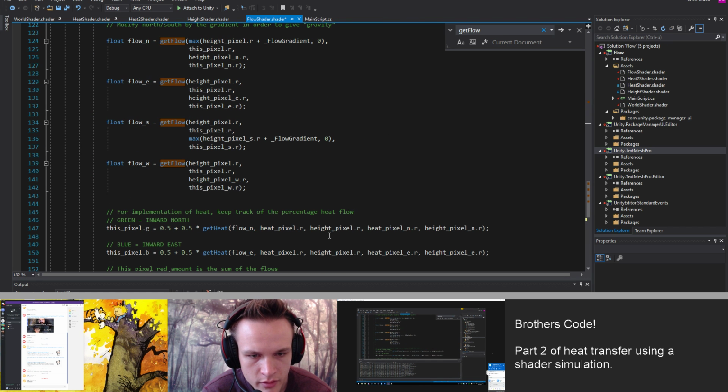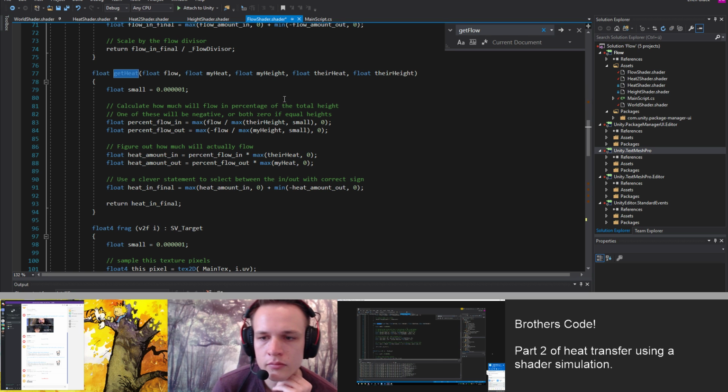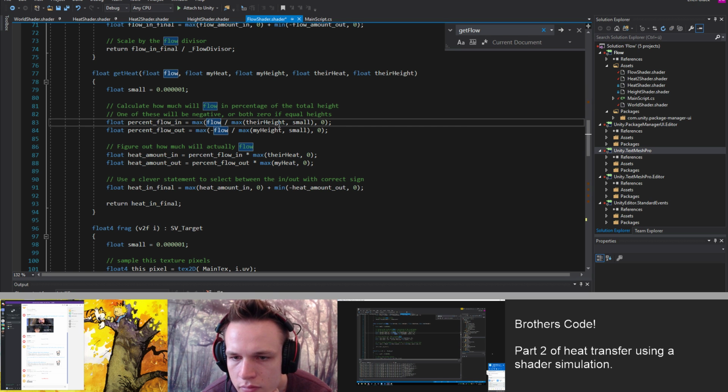Where you call this again? Oh, here. Okay, height pixel, heat pixel. I thought you might have passed height pixel or heat pixel twice, but it's not. So it's heat, height, heat, height, for get heat. So does get heat here make sense? The flow divided by the height gives the percentage of total height.